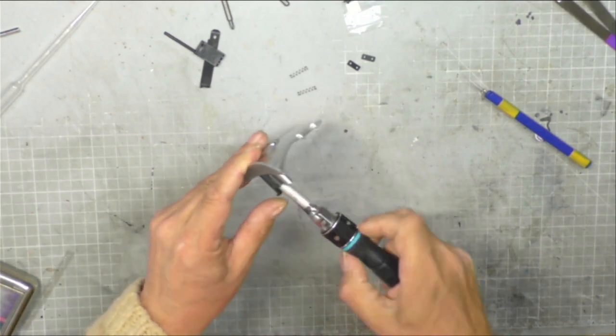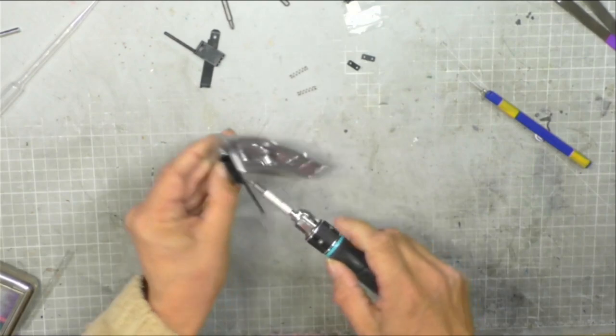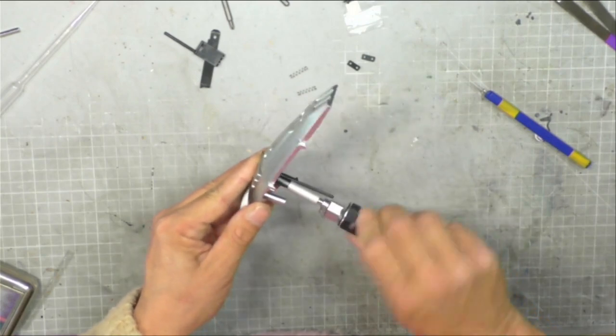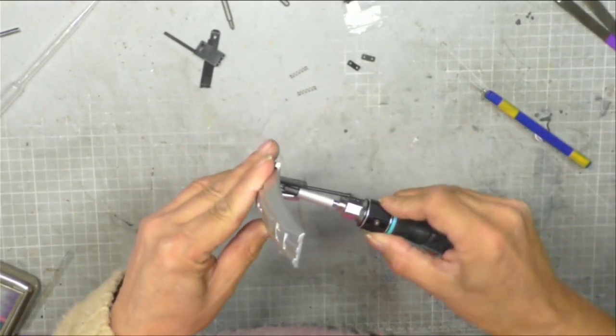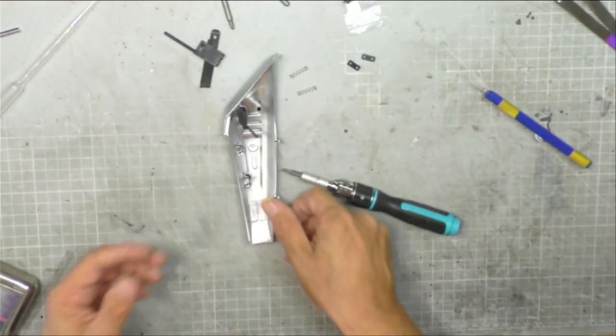Right, so I'm putting these two screws in. Be careful, because you are screwing into plastic. And this is a little bit of a tricky screwdriver to use because it's a little bit the wrong shape, as you can see. But we'll persevere. Right, that's in nice and tight, so I'm happy with that.